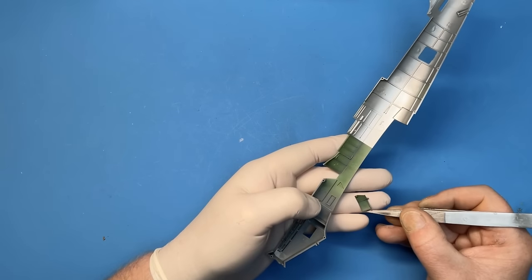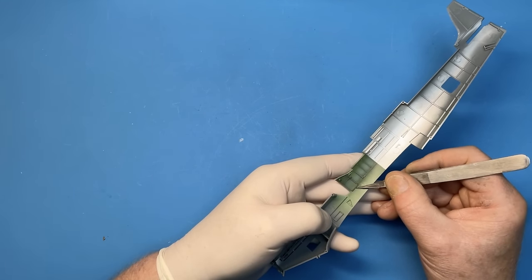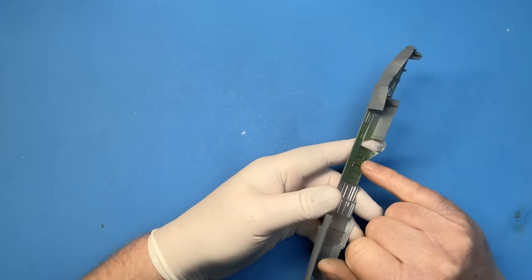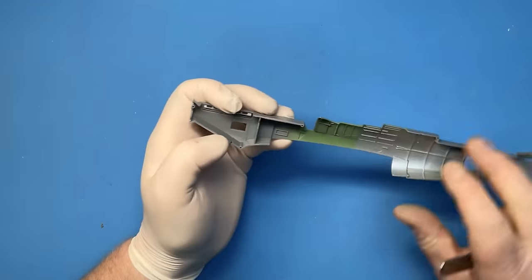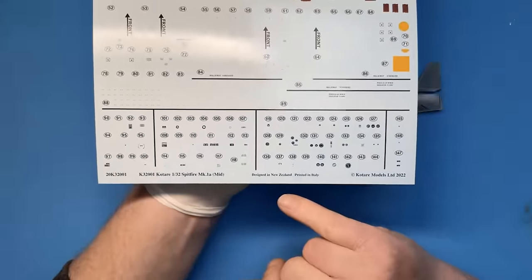I should really have fitted this panel earlier on before I applied the green. And Kotare make this a separate panel because it accommodates slightly different versions. So there we are, caught up with myself there. So now I'm going to make a start with the decals.